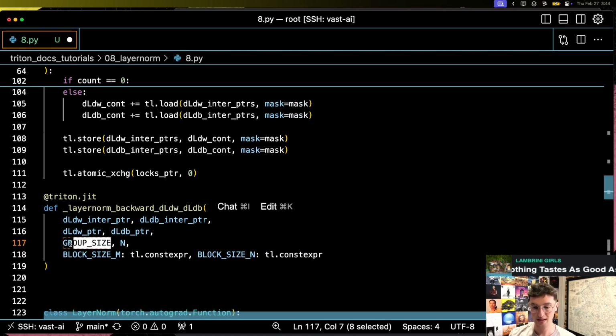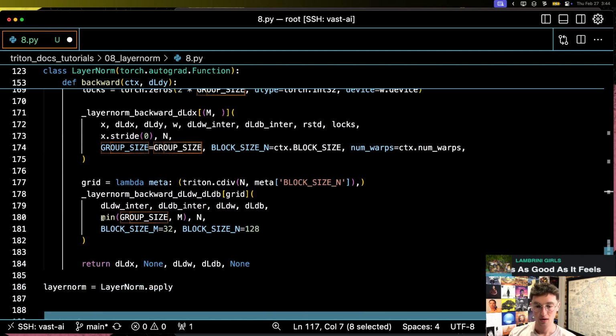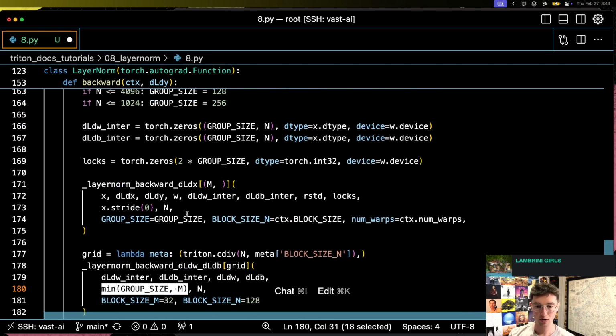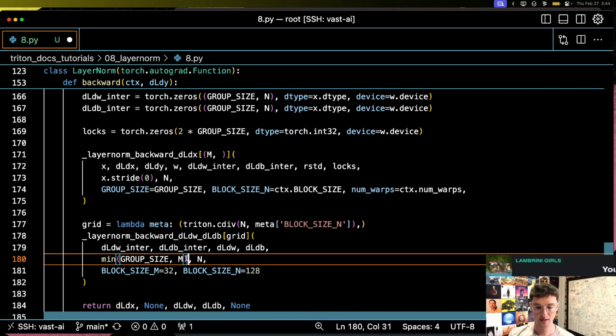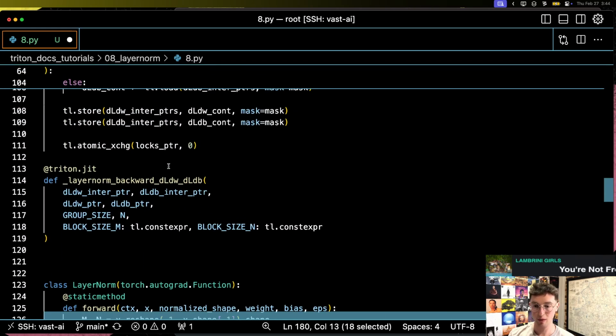This group size, is that the one that was kind of a min-max whatever? We go back to the wrapper. Yeah, so we took the min between group size and the total number of rows. I suppose M could have been smaller than group size, but that's kind of silly, honestly. I think this could have just been group size. We could have ignored this, but whatever. Don't want to change too much code at the moment. Don't want to mess things up.